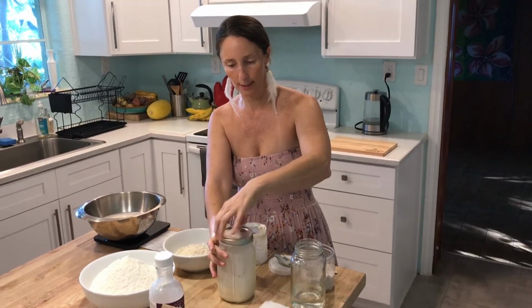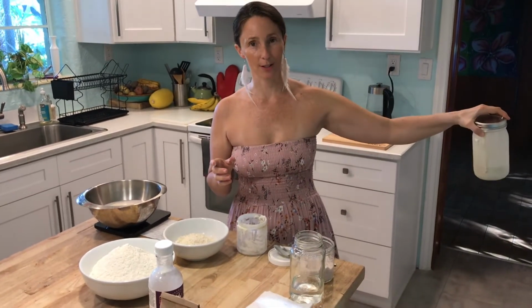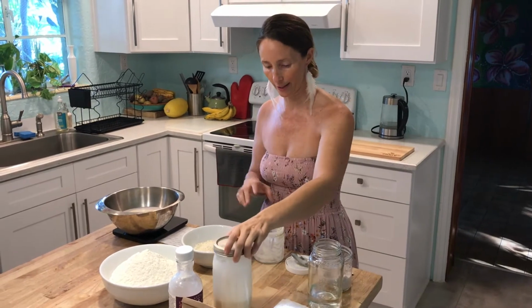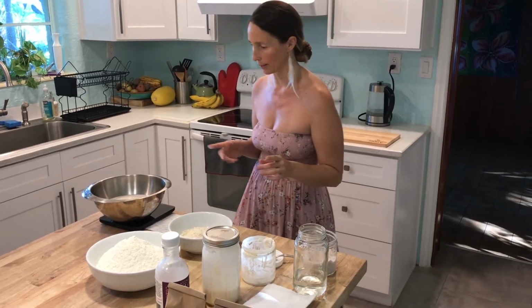So you want to put the cap on, and then this goes into the refrigerator until you make your next bread, say a week from now or 2 weeks from now. Again, you take it out of the refrigerator and you do day 1, starting with feeding the starter. Okay, so that goes in the refrigerator. This little jar you can just keep on the side, clean it, put it on the side.